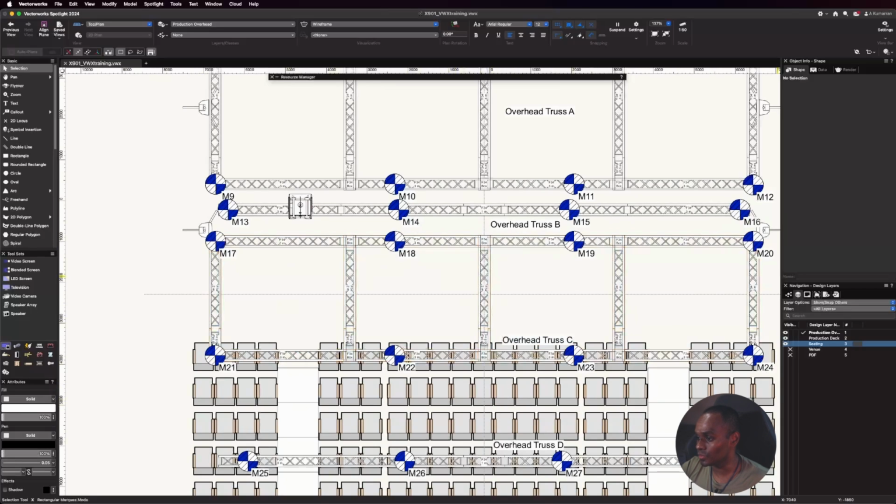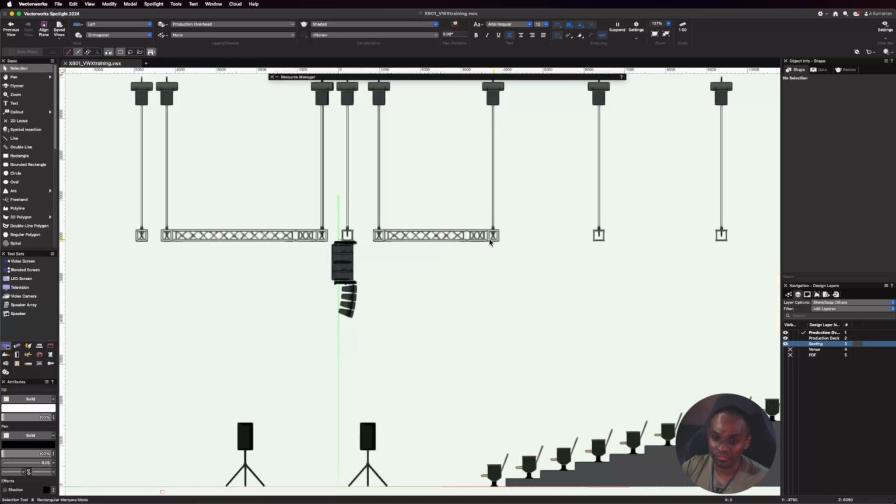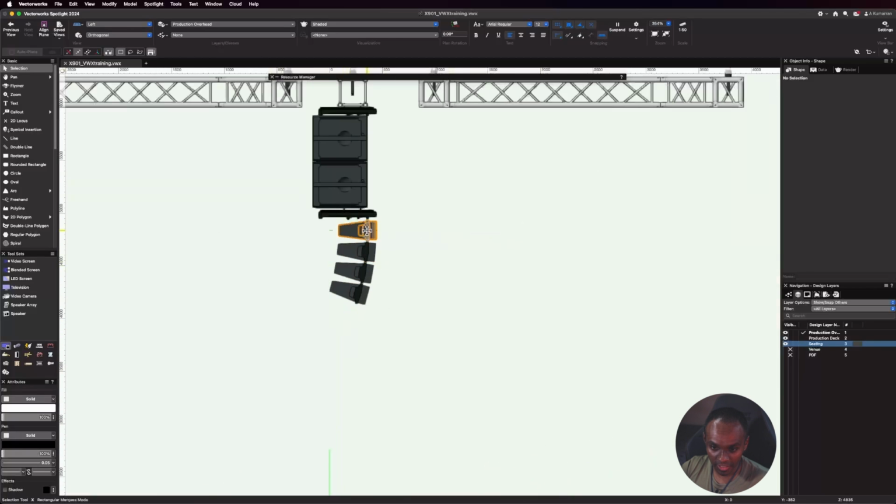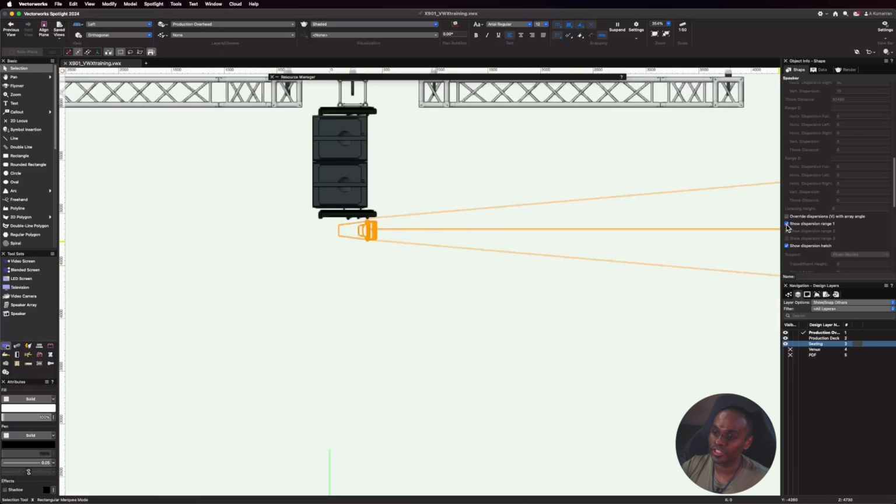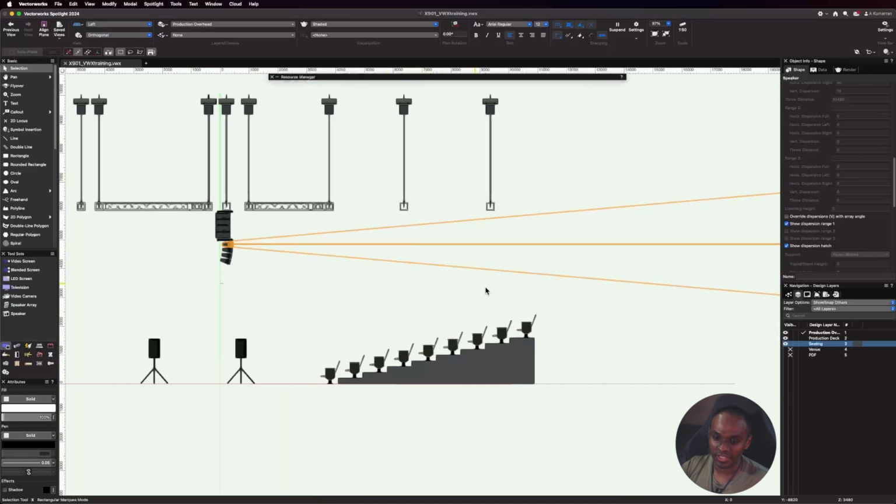So what I'm going to do is move to my left side view, and I'm going to pick up the very first cabinet, and I'm going to scroll down and show dispersion for range 1. Okay, obviously you can see this is firing on top of the audience, but we're not looking at the side dispersion.